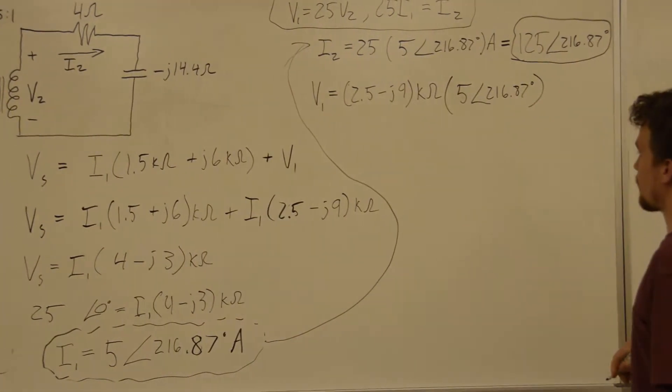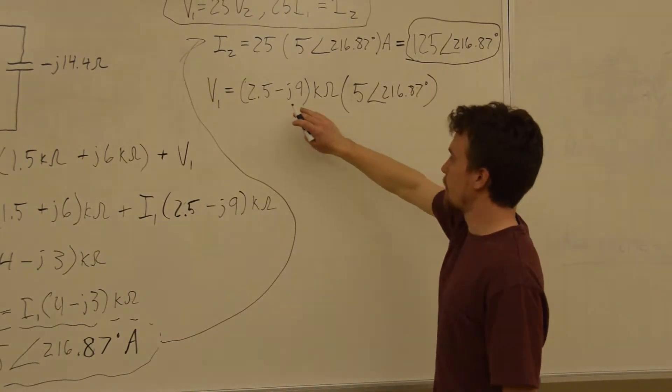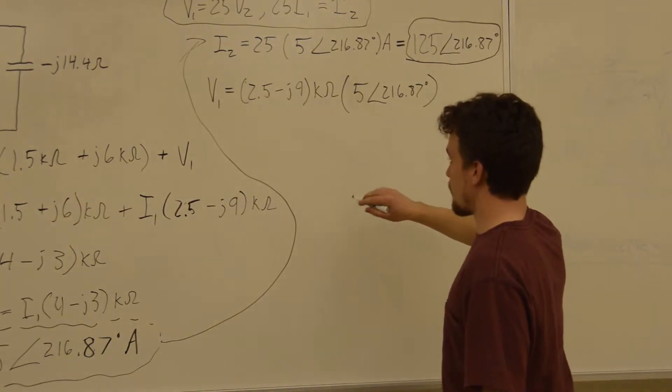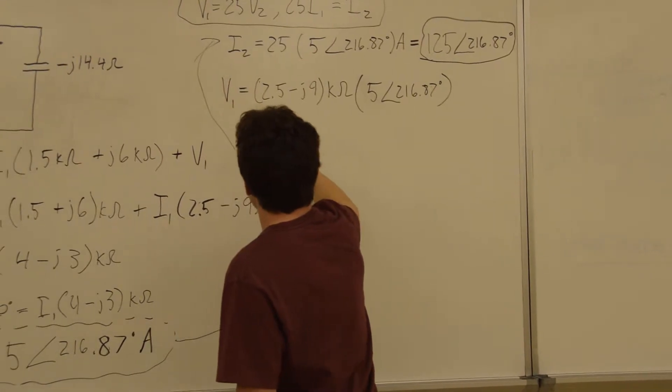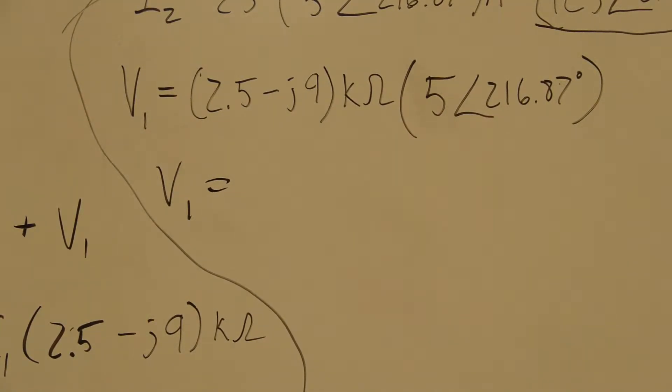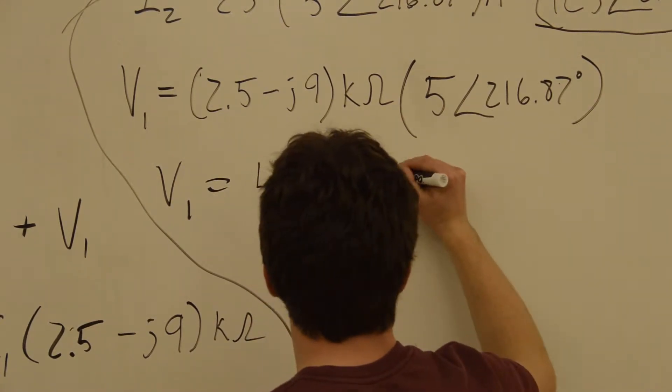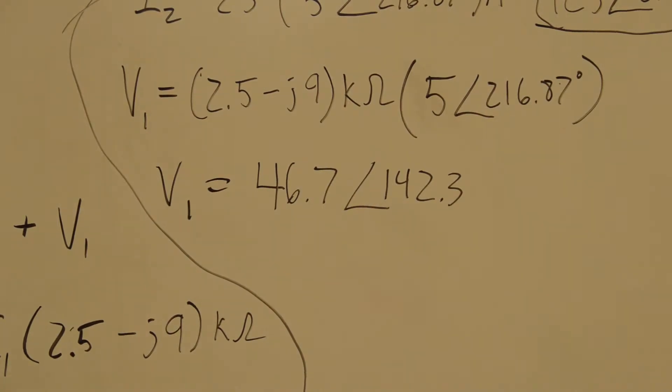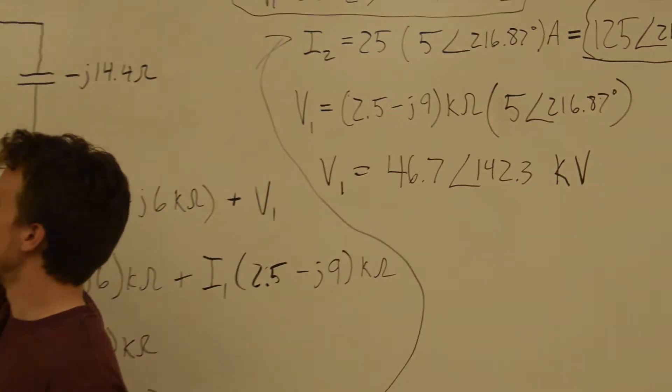Okay, so, this is a pretty good example of, so, all we have here is that V1 is equal to the multiplication of two numbers. But, it's really strange looking because they're both complex and they're in the different forms. And, the easiest way to deal with that is just to put it in your calculator. You could put this one in rectangular form and distribute it all and get an answer. But, it's not really worth the time because most calculators do it. So, if we type this into the calculator, it gives us... Okay, so, this is in kilovolts. And, that's the value of V1.